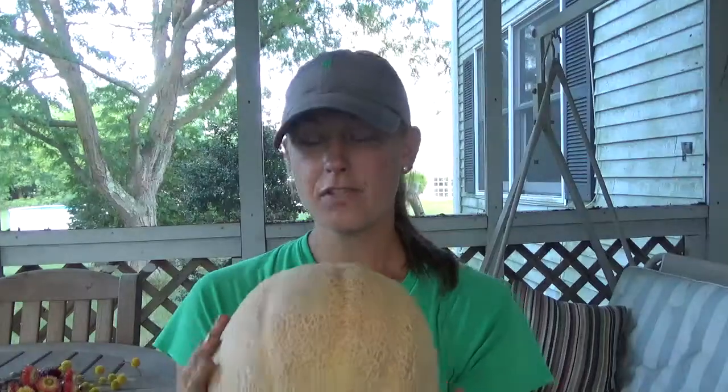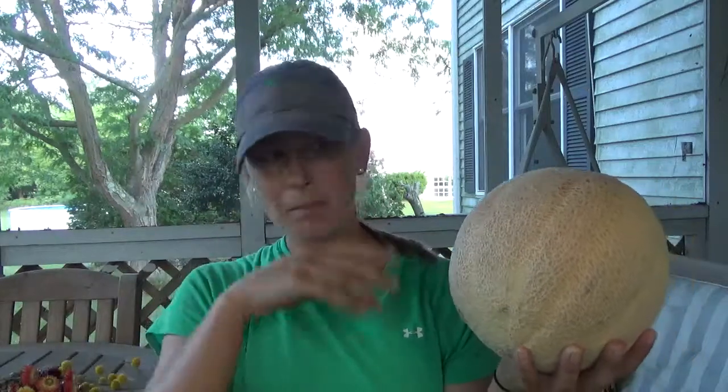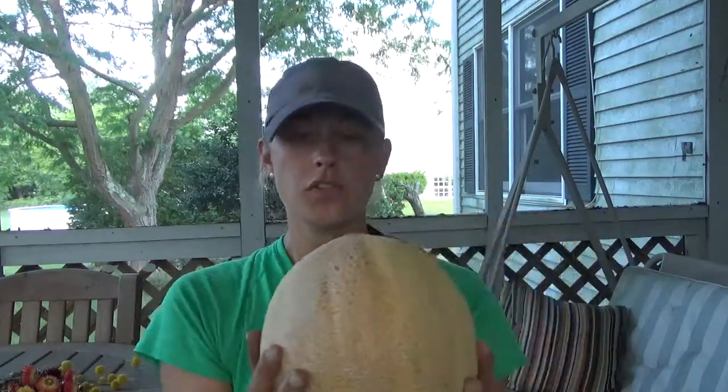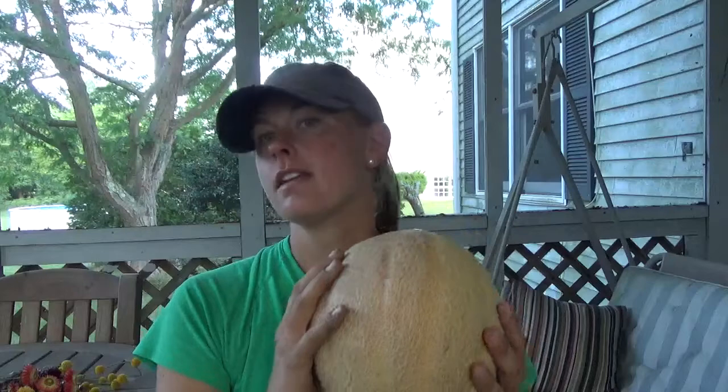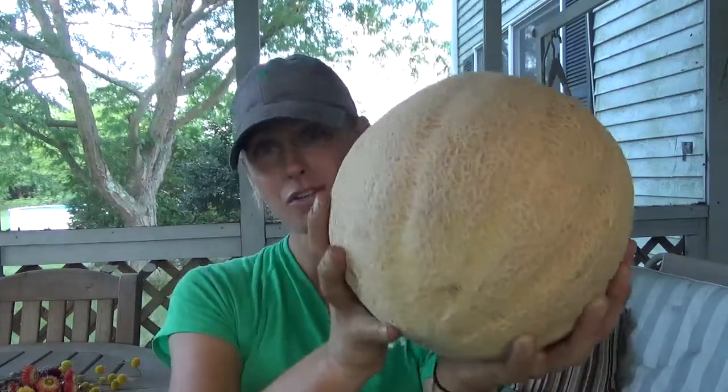You are also going to get a cantaloupe. A few things with cantaloupe: it's one of those things you have to pick almost every day because it tends to not hold well in the field. For ripeness, the more yellow the cantaloupe is, the riper it is. You also want to smell the stem end — if it has a nice rich cantaloupe smell, it means it is ready to go. Enjoy the cantaloupe.